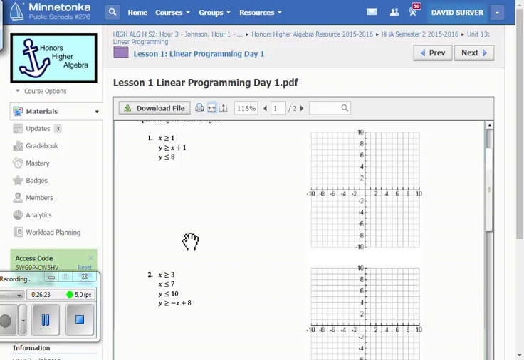All right, notice the nice part about these, they're all solved for X or Y. See what I mean? You don't have to even solve them. When you get to the later ones, you'll have to solve and get the X or the Y alone. But for right now, X is greater than or equal to 1. Dotted or solid line? Solid line. I always start here, where X is 1, and it helps me to see whether I should go across or up and down to put that dot in there. Because that's where X is 1. Now, it's up and down, and it's solid because it says or equal to.